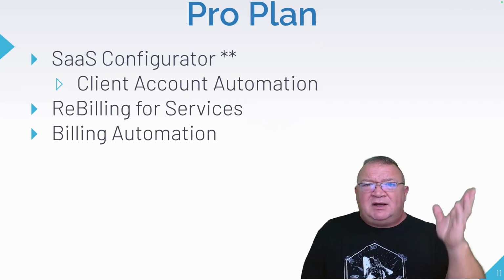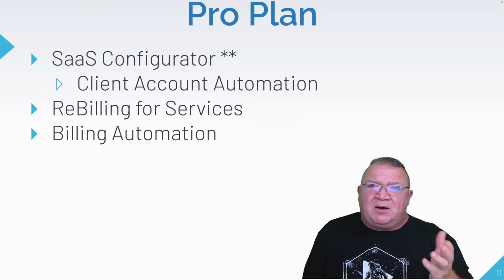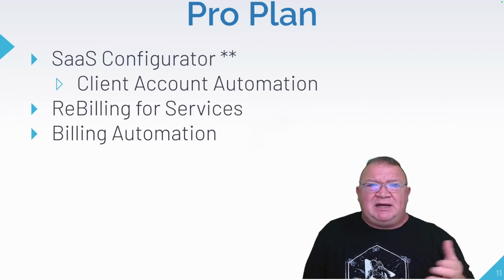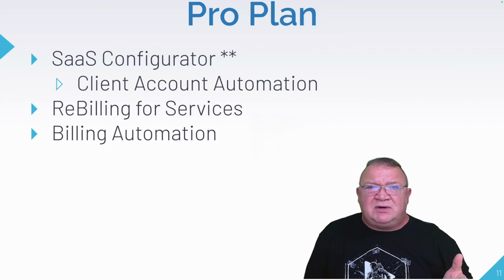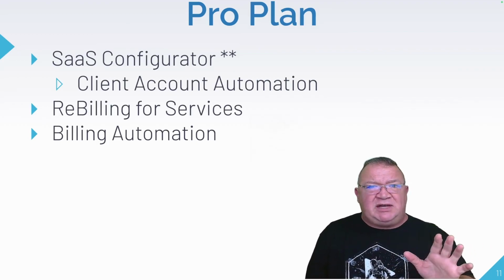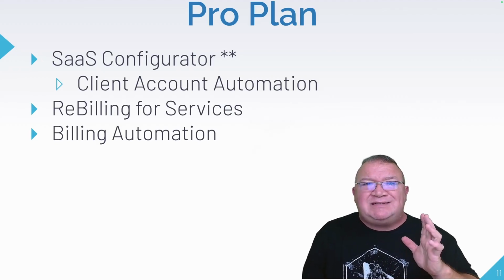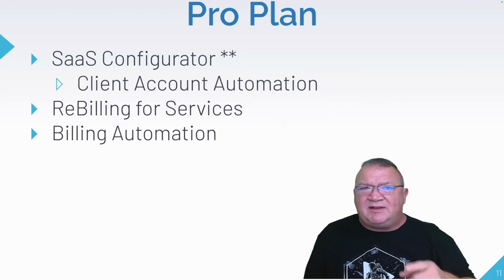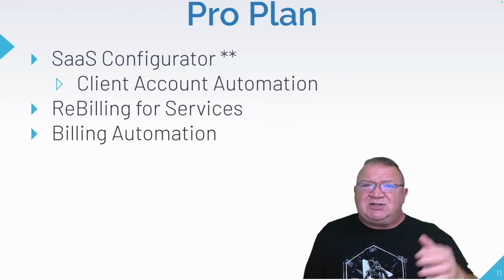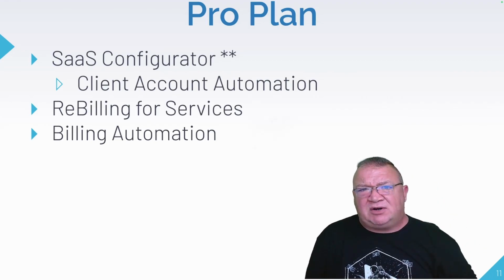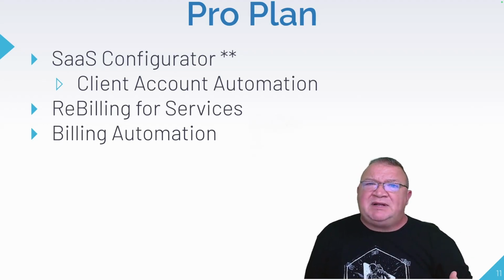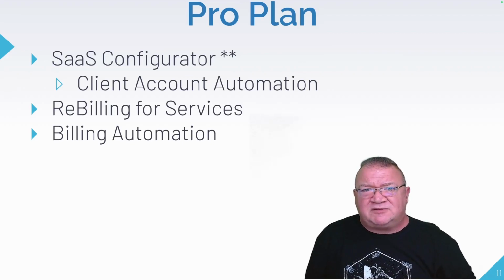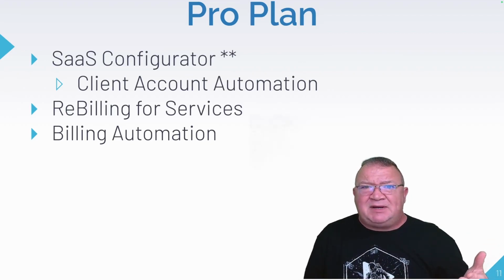So you're making a slice of a penny on every email or text message being sent. But imagine you can sit back and make money off of everything that all of your clients do. That can very quickly, I'm not joking here, add up to hundreds, if not thousands or tens of thousands of dollars per month in extra revenue for you doing nothing other than rebilling your clients and charging them a little bit higher than what GoHighLevel charges you. So that's what rebilling for services is. Again, that feature alone is worth paying the extra $200 for the Pro plan, because you can easily make that money back, if not more.